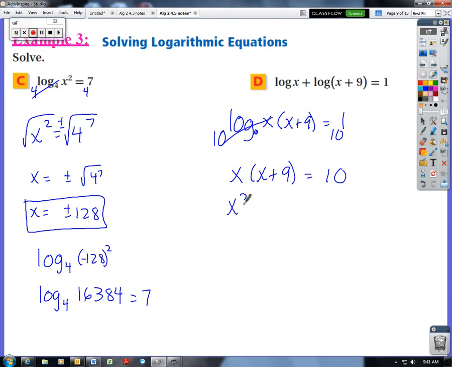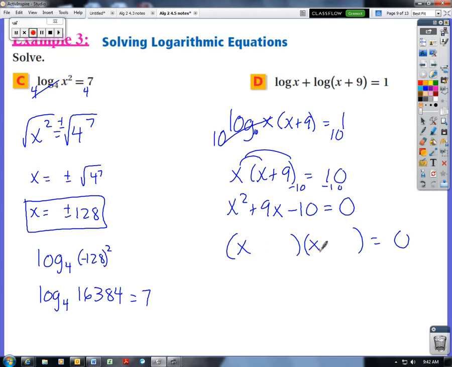And then we can distribute. And while I'm at it, I'm also going to subtract the 10 over and get it on the left-hand side of the equation. And then there's a 0 on the right-hand side. So I distributed, and I also subtracted 10 to both sides all at once. This we can solve by factoring. We can try 2 sets of parentheses. X and x will go here. 2 numbers that multiply to negative 10 and add to 9 would be positive 10 and negative 1. So that means the answers, when we set each of those equal to 0 in our head, we get negative 10 and positive 1. So we're also getting 2 answers on this one.